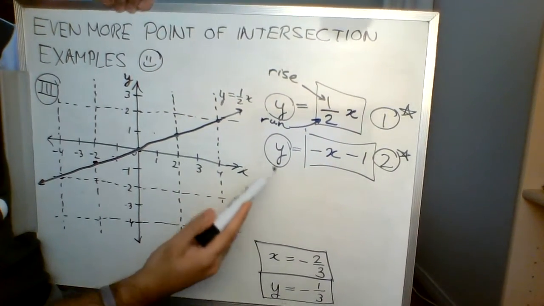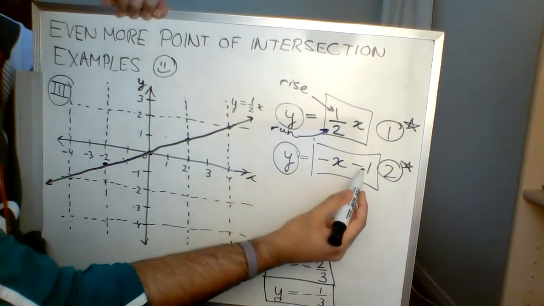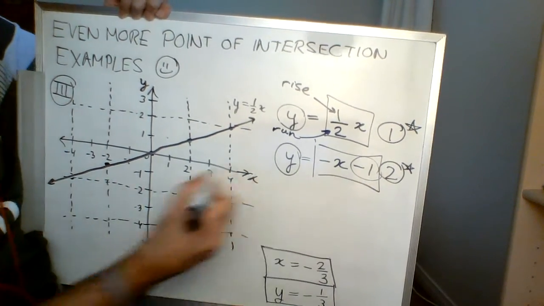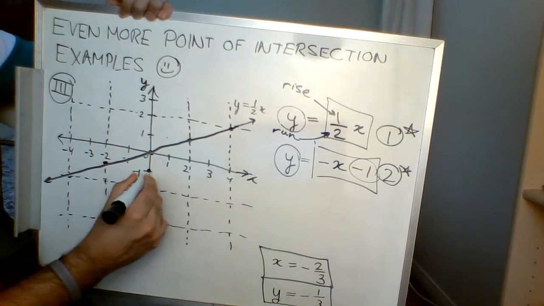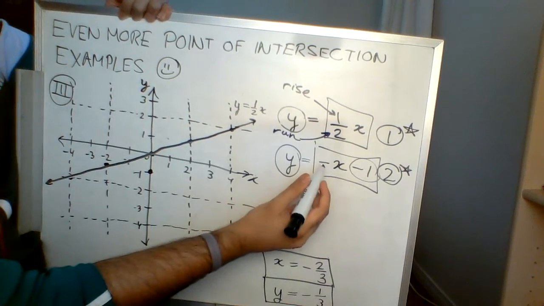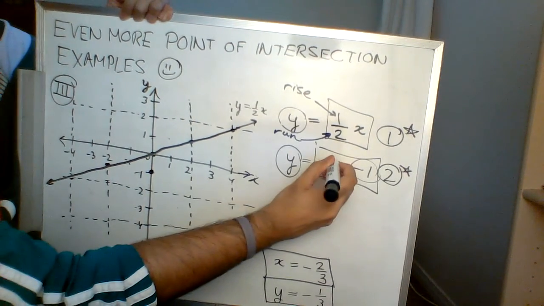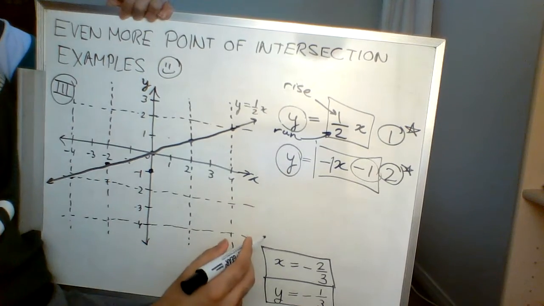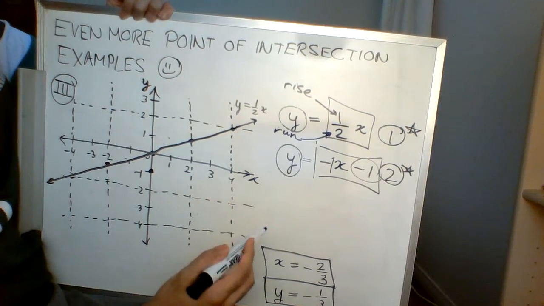And then for the second one, well, we've got an intercept of -1. So that means we're going to start here. And now our slope is, we've just got a minus sign here. So that's the same thing as saying our slope is -1. We just stick a 1 in there.